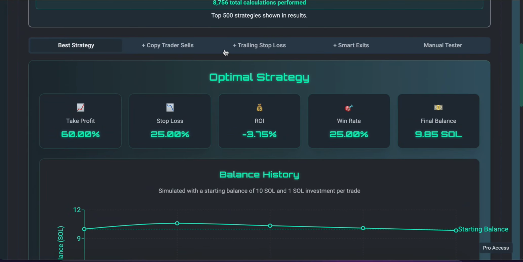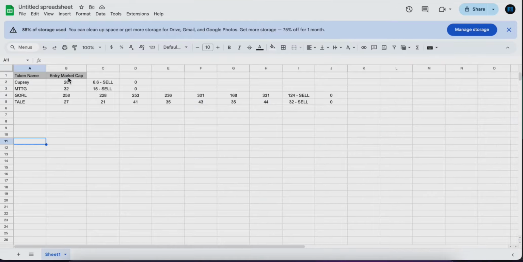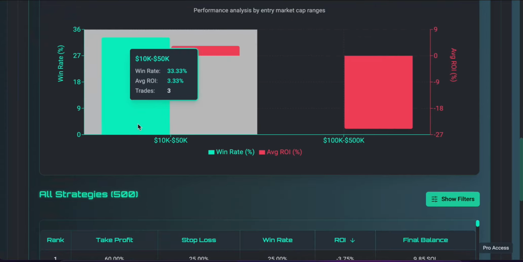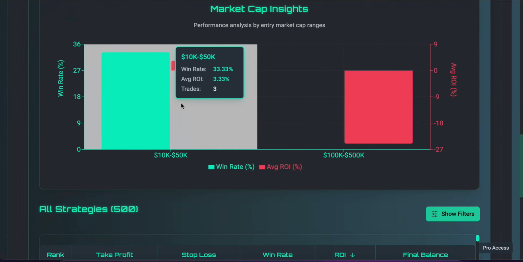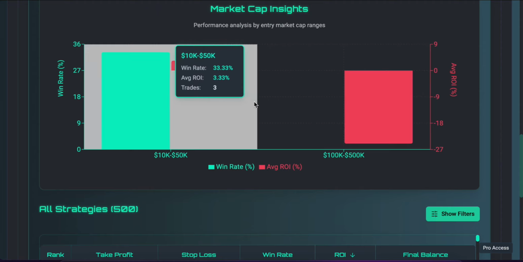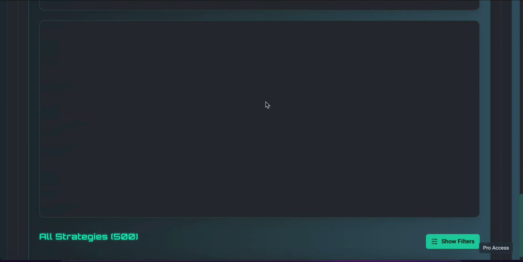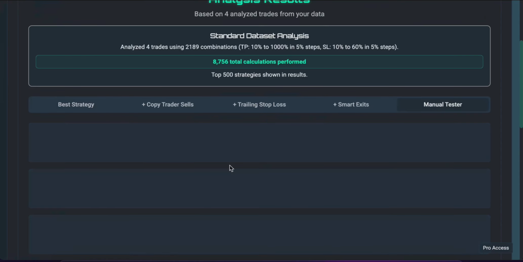And I could have told you that. So there's no strategy for the combination of these 4 trades that would allow you to win at all. If you set a market cap limit of under 100K, then maybe you could.